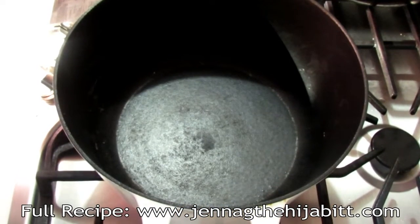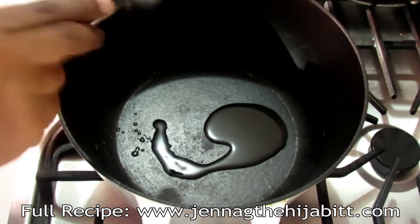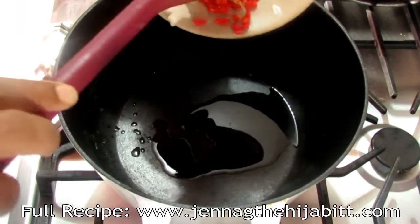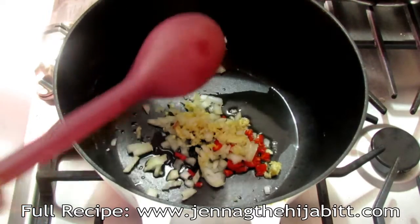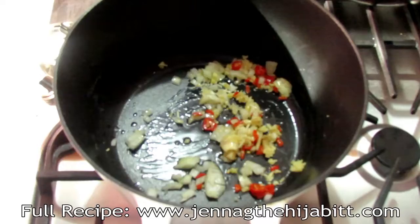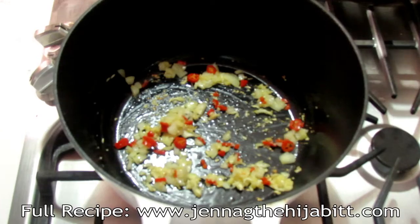So we're going to start cooking our beef, and I'm going to be adding some olive oil to my pot here. Or you can add some butter instead of the olive oil. So once the oil is heated properly, we're going to add our onions, pimento, and garlic. Don't let it stick, so reduce the heat if you need to. And now we're going to add our minced beef.